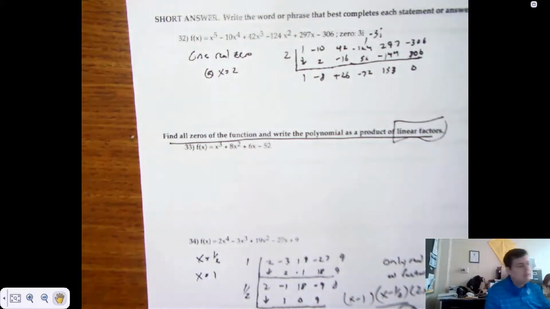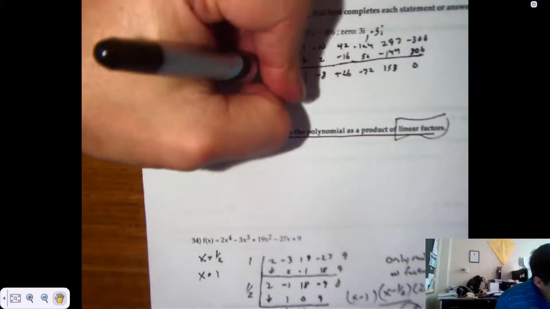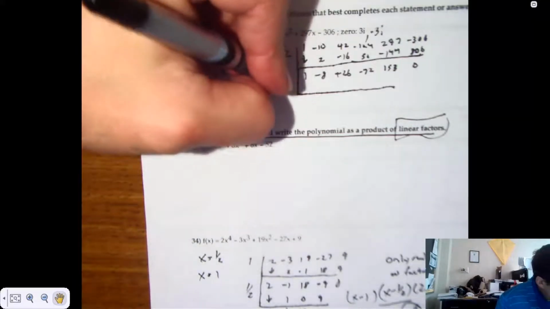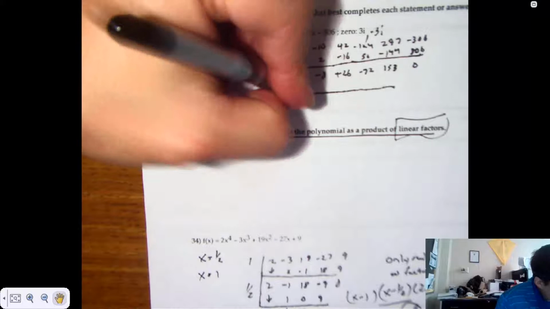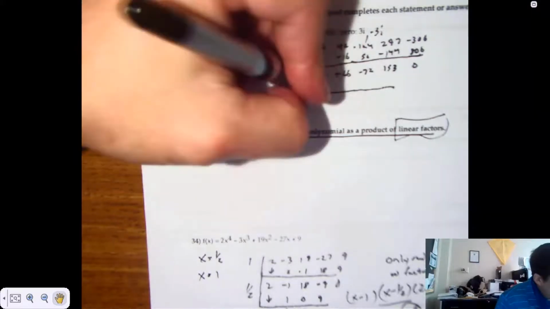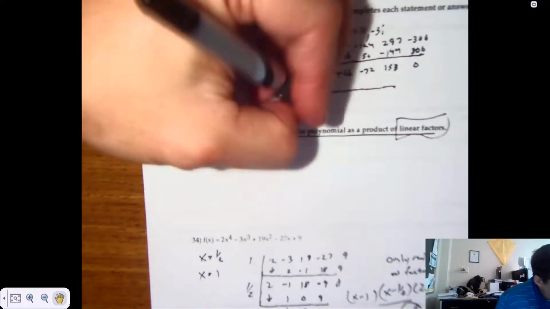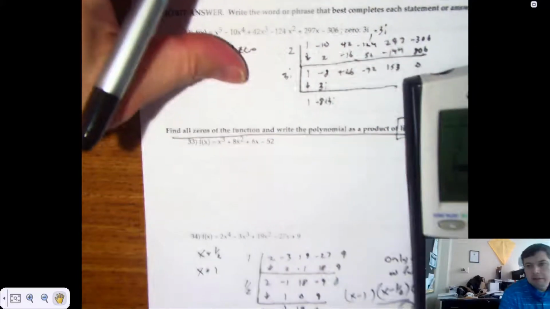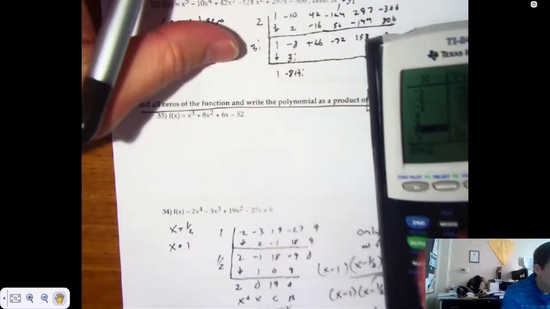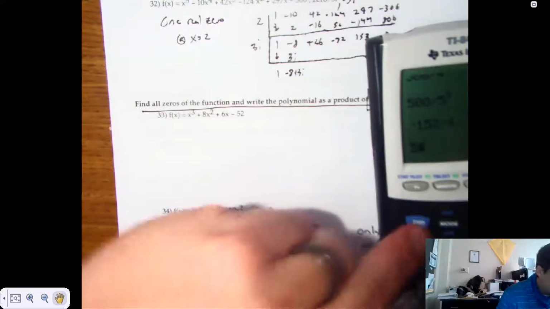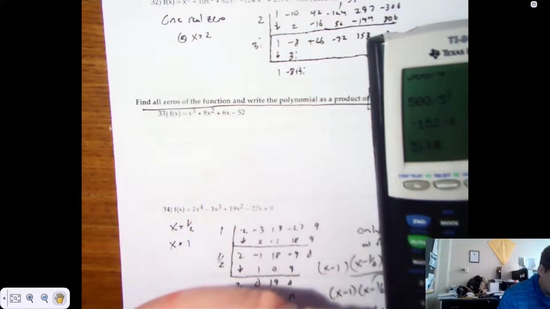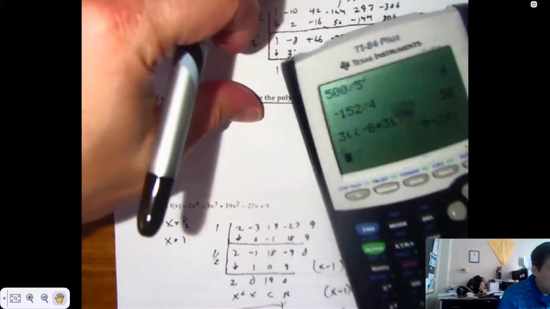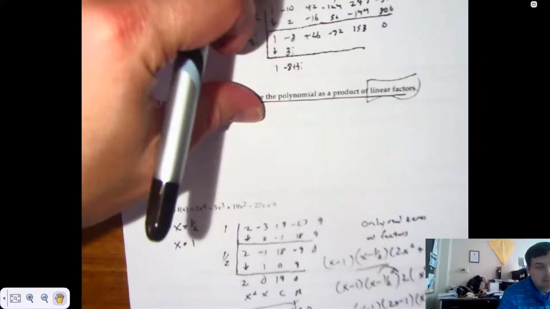Now I'll start pulling out the imaginary ones. It doesn't really matter if you pull out the positive one or the negative one first. I'm just going to do the positive 3i. All right, so 1 times 3i is 3i. When we add down, we have negative 8 plus 3i. And here's where I start going to calculator because I don't want to take all day on this. So 3i times negative 8 plus 3i is a negative 9 minus 24i.